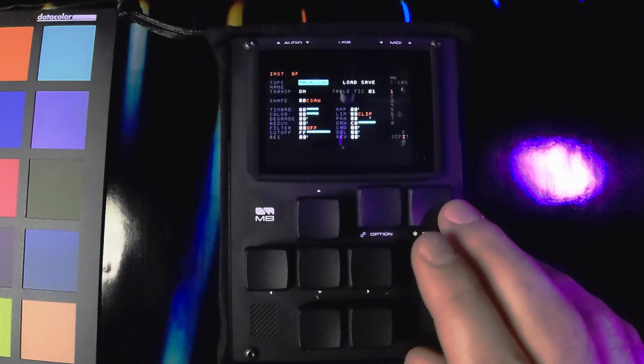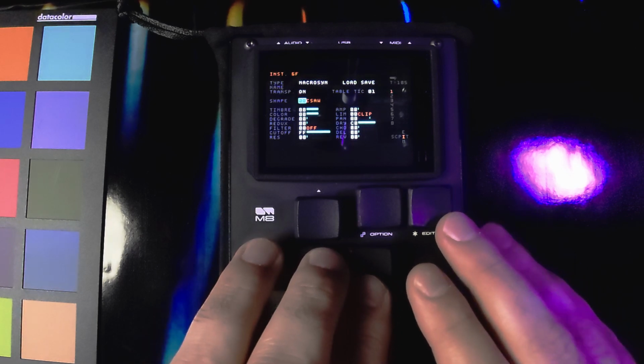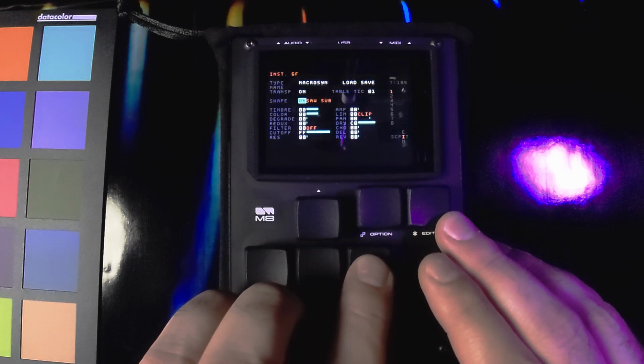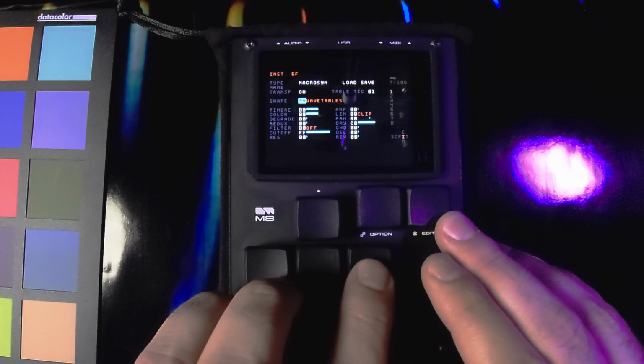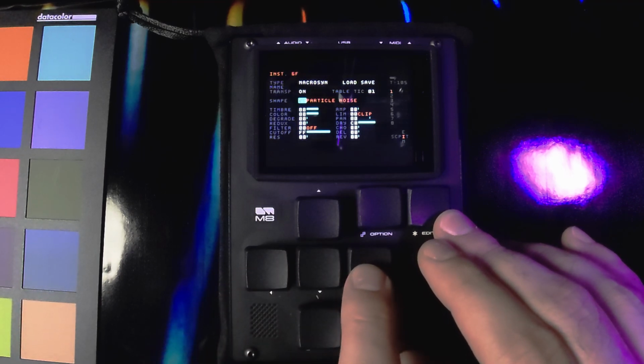One past that, the next instrument we have is the macro synth. So the macro synth is the software from the Eurorack module Mutable Instruments Braids. He's taken that software, which is open sourced, and dropped it right into here. Now with that, you have all of the different algorithms. You've got seesaw, morph, there's tons of algorithms in here. And so you have all of those different sounds that Braids, which is probably one of the most popular Eurorack modules, I would imagine. You've got all of those options in here, and it gets very deep.